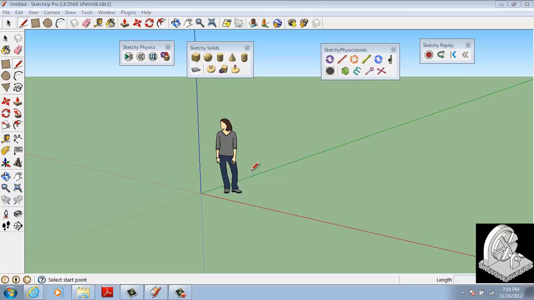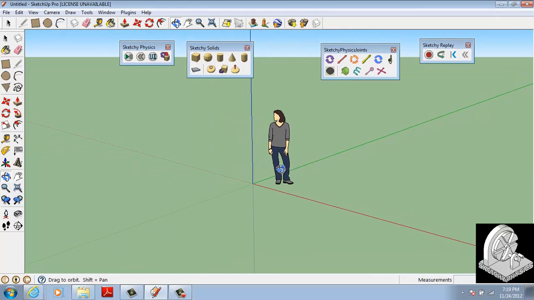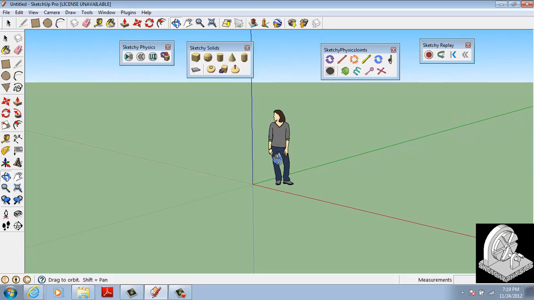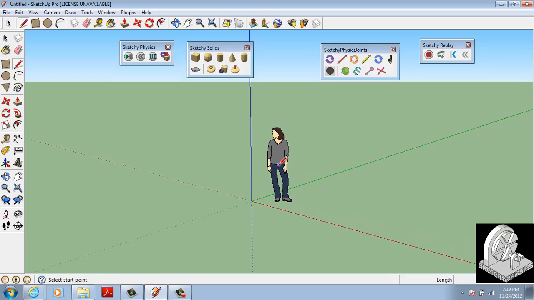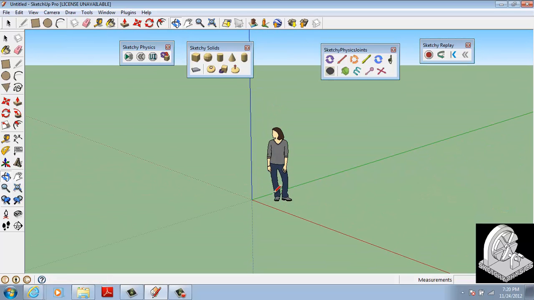So first of all, the file we're working with right now is an architectural file, which means it's in feet and inches. You get that depending on what sort of template you start with. This one just happens to have a floor and a sky. Now the floor and the sky, or the ground and the sky, are green and blue, like the ground and the sky, but they're not really there. They're just colors. There's not really anything underneath the person. If you look at her from underneath, you can see that.